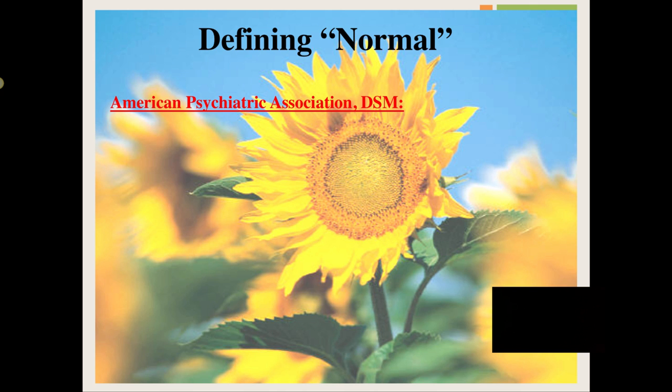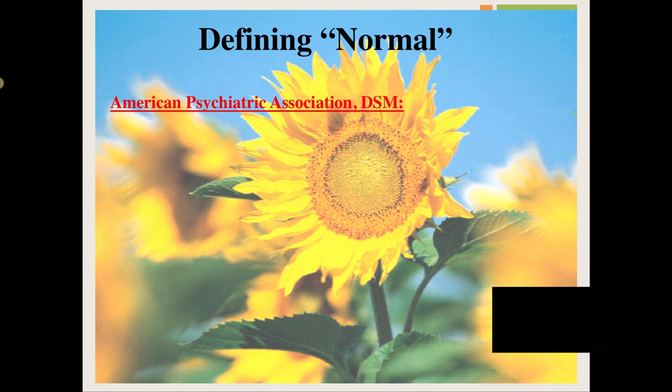Now, first, we're going to talk about a book called the DSM, which stands for the Diagnostic and Statistical Manual of Mental Disorders. It's published by the American Psychiatric Association. This book is a listing of all the currently recognized disorders and their symptoms. So it tells clinicians and therapists how to diagnose a particular disorder, what the symptoms are, and so on. It doesn't say anything about how to treat the disorder. It just says, here are the symptoms, and if they've had them for X amount of time, and 7 out of any of these 10, or something like that, then you can give them the diagnosis of having that disorder.